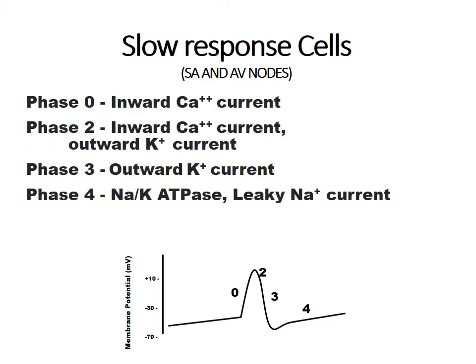So here's what our slow response cells look like, our SA and our AV nodes. These are the ones that have the automaticity that allow for normal cardiac conduction to occur via these action potentials, because they're the ones that are generating the initial action potential itself. If you notice here, you see this leaky sodium current. If you look at phase 4, certainly you have the sodium potassium ATPase pump helping to retain some degree of electronegativity, but you have this leaky inward amount of sodium coming in, and so that's what's leading to that gentle creep up in membrane potential that you see there. Once you hit a certain threshold, then phase 0 occurs where you have inward flux of calcium.